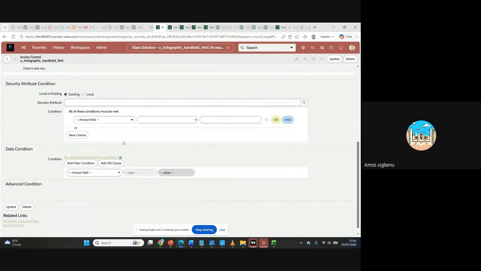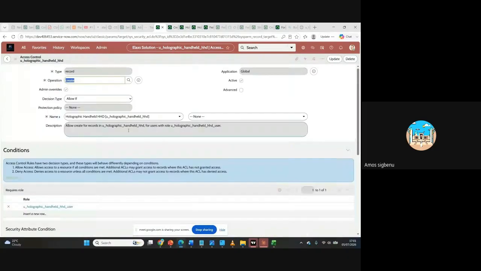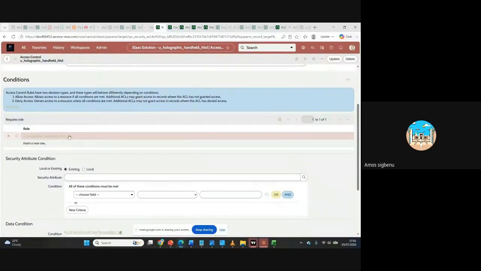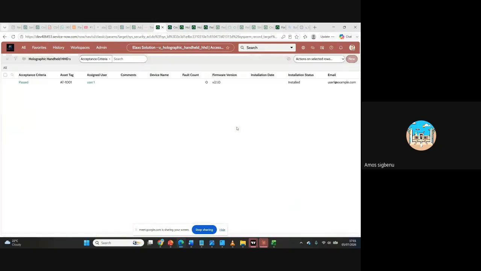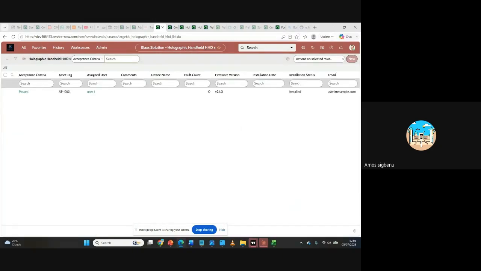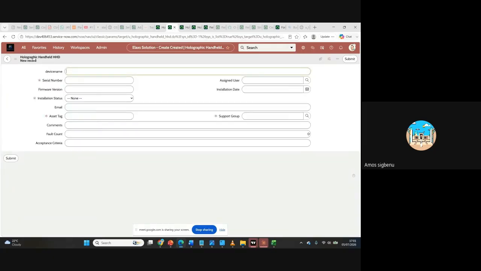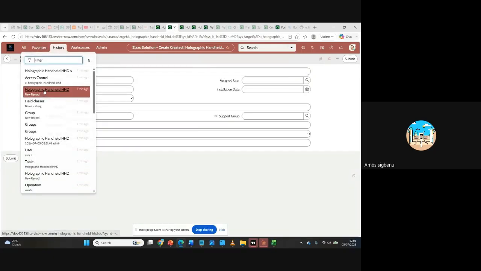So you can also see how ACL is created. The only thing I need is this u underscore field, so I can delete this one. Continue, delete. So I go back to my ACL.